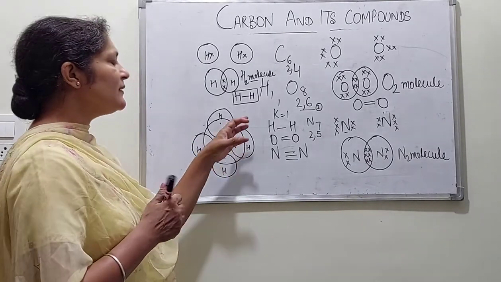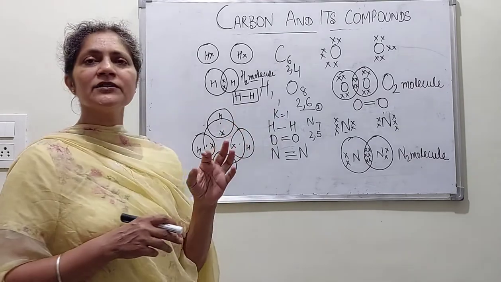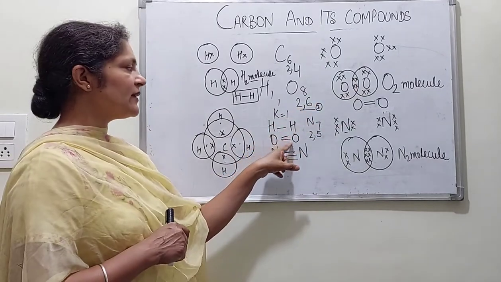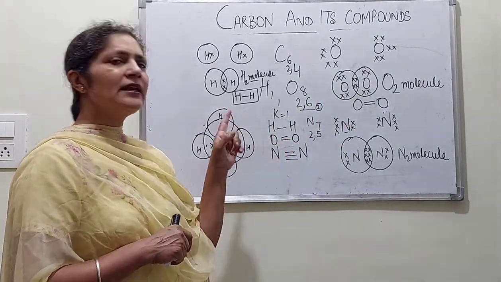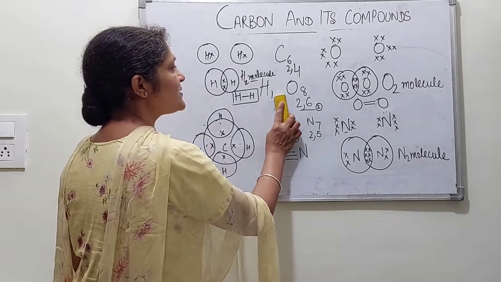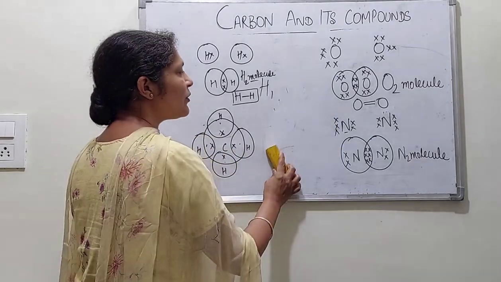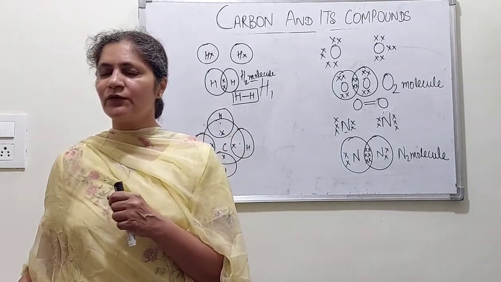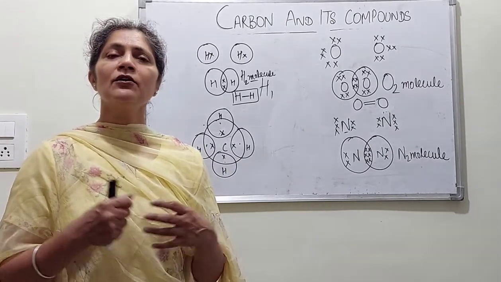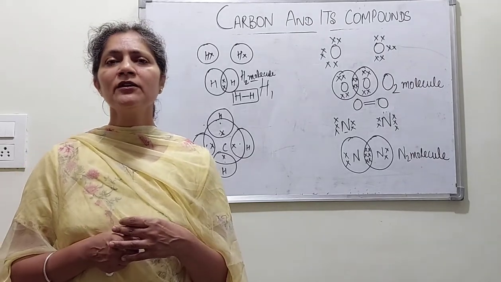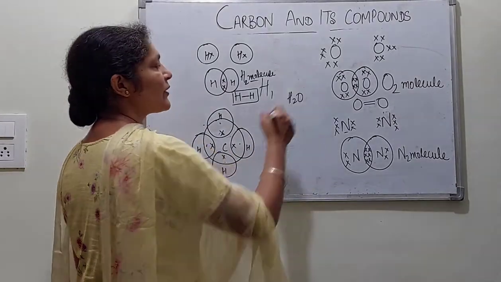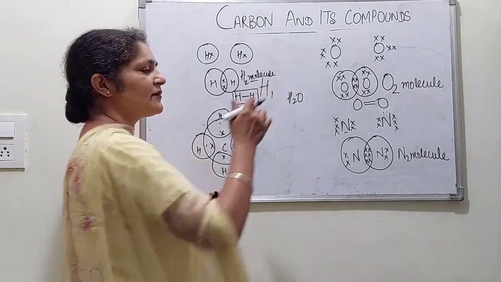As I have told you earlier, in hydrogen, a single electron was shared, there was a single bond. In oxygen, 2 electrons were shared, there was a double bond. And in nitrogen, 3 electrons were shared, it was a triple bond. In this way, what do they form? Molecules. Atoms always combine to form molecules. Molecules can be formed by the atoms of the same element or of different elements. When molecules are formed by different elements, they are known as compounds. As water is formed by the combination of hydrogen and oxygen.